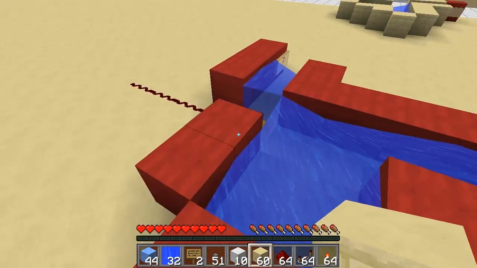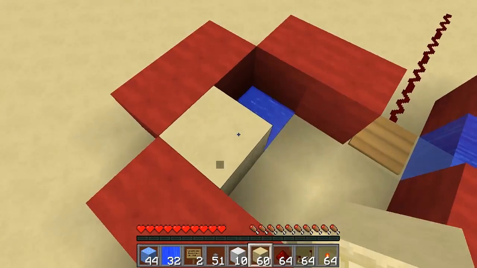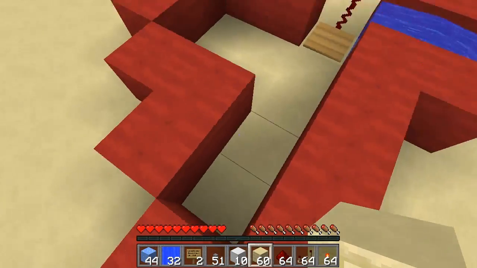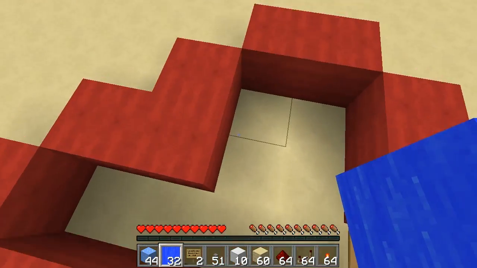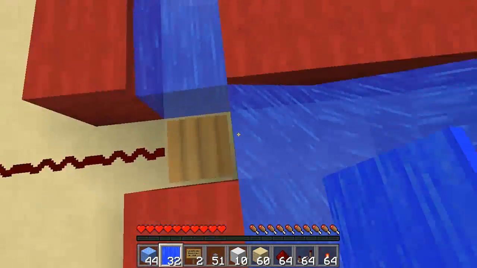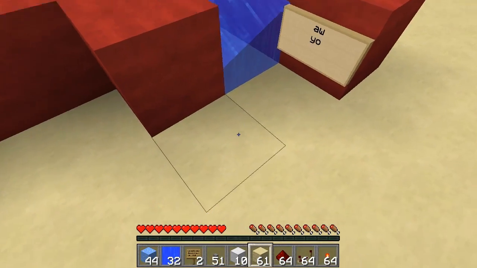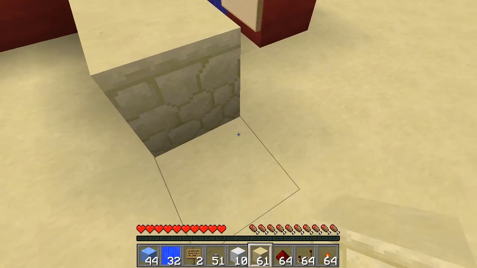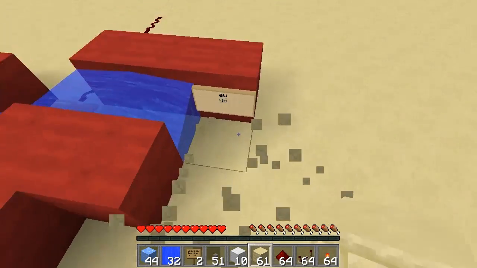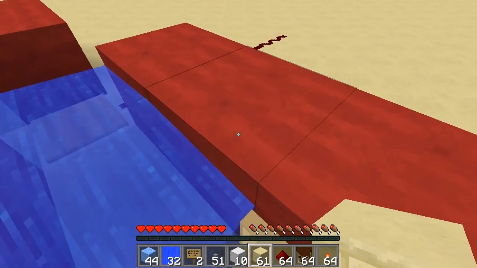The way you build one of these is simply a matter of making a 2x3 hole, extending it by 2 this direction, water block here, water block there, your pressure plate there, and you can extend this to however long you want. Well, the current limit of 8, or just whack a sign to stop the water from spilling onto everything.